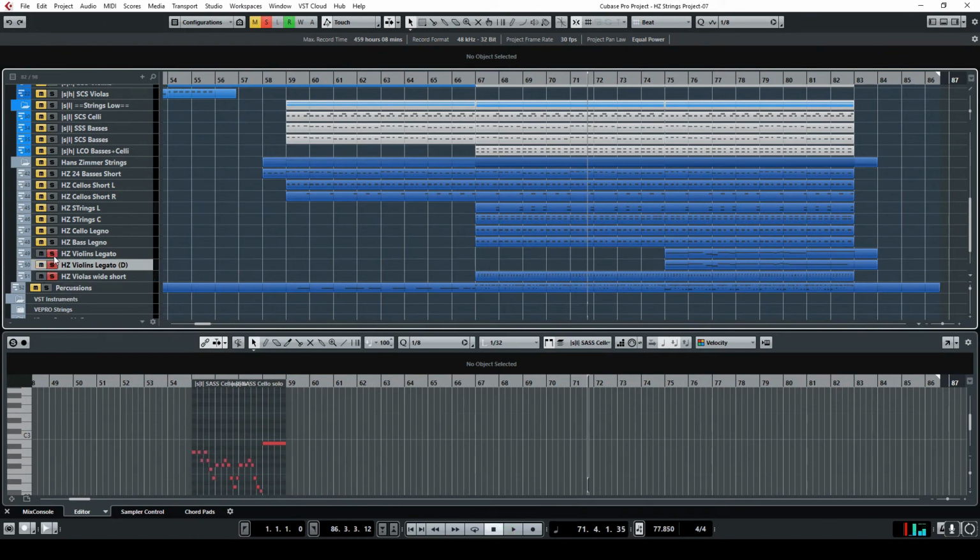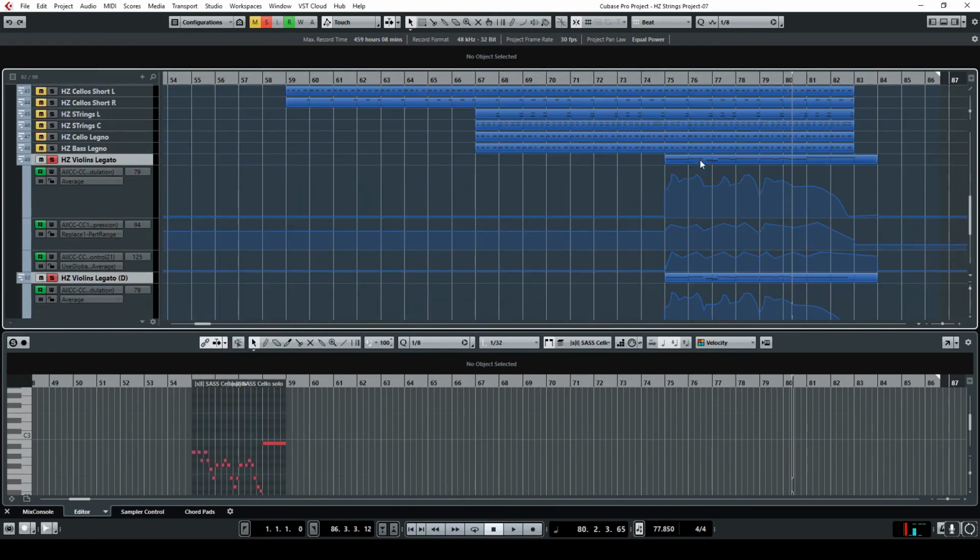And for the last part, we have the violins which are playing the main theme here. Voila, this is the automation which is done at the level of the expression and the modulation.